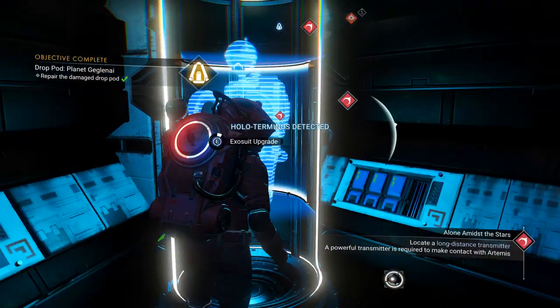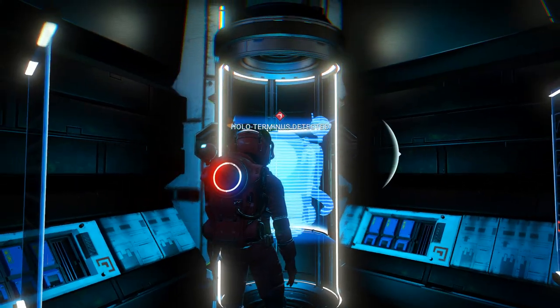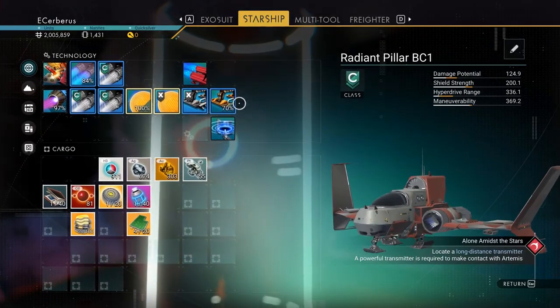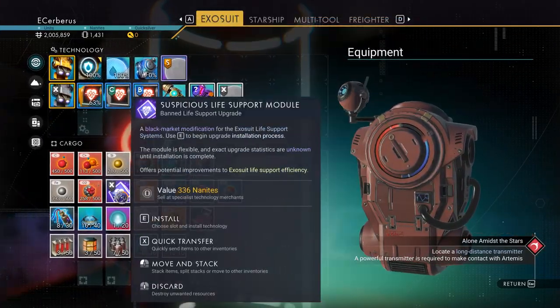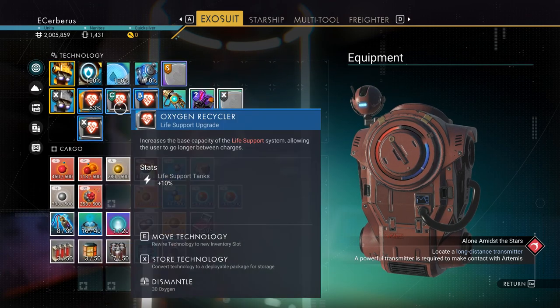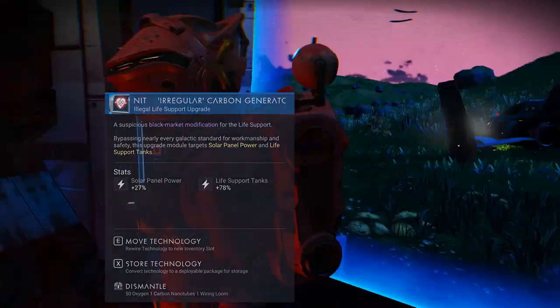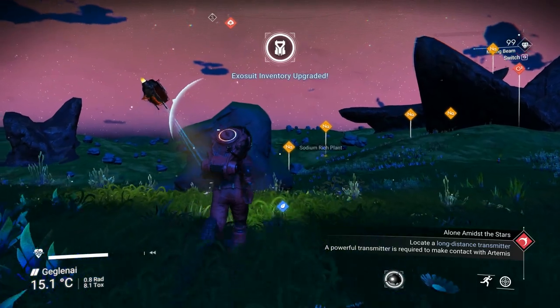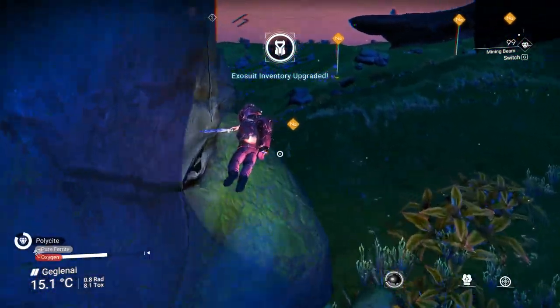Can I finally get the drop pod? Alright, thank you very much. I can finally put this here. What does this give me? Damn! Damn, that is good. 78% life support tanks. That is really helpful. I didn't even notice how helpful that would be. Well, that is a great help.